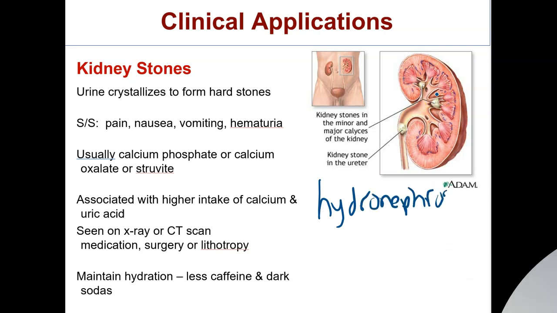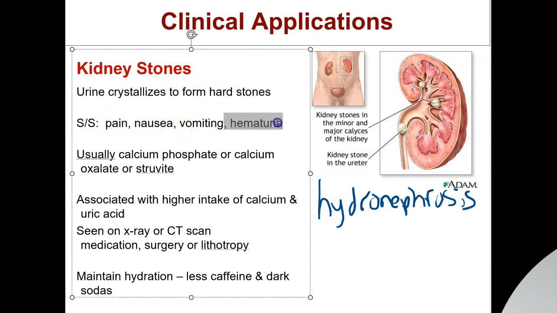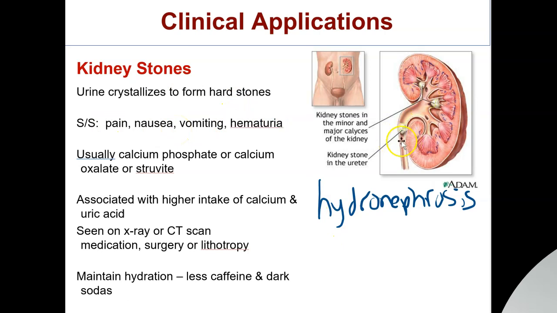And these stones can block the passage of urine, and so it's painful. A lot of times they're from calcium, so you might want to decrease your calcium intake if you're prone to having kidney stones. The pain is pretty bad. It might make you vomit because the pain is so bad, but classically blood in the urine, because these stones are cutting into things, and so you're going to have bleeding. They can see them on an x-ray, they can do a CT scan, and they can see the stones. You can pass the stone and see it.